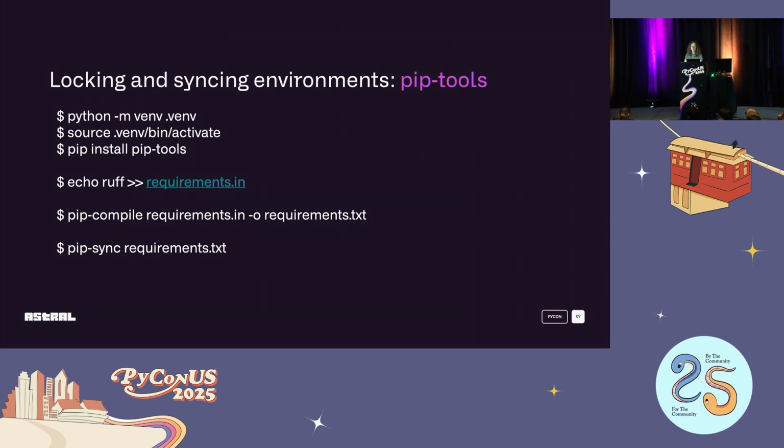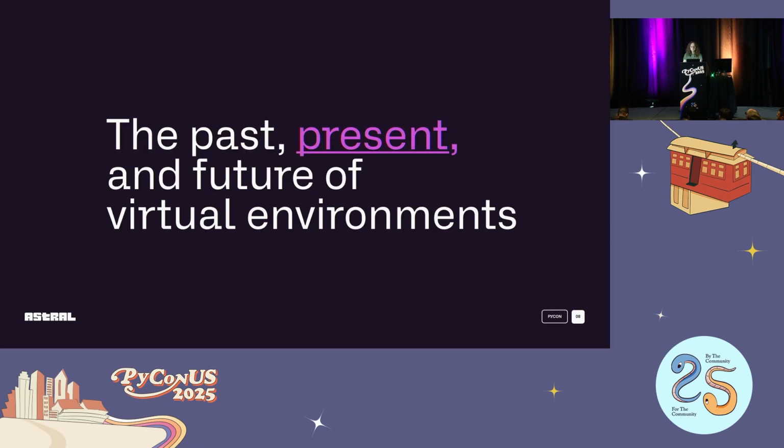Additionally, pip-tools only supports locking requirements for a single platform. So if you have developers on macOS and you're using Linux in production, you need to maintain two lock files for each of those platforms, and you can only generate them from that platform. This causes problems and isn't great for reproducibility.